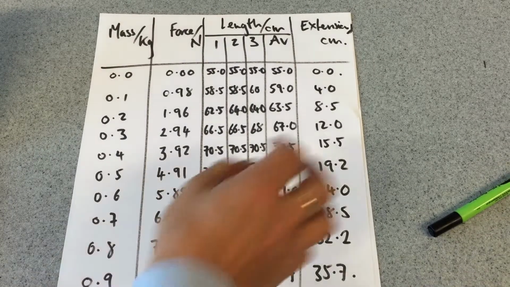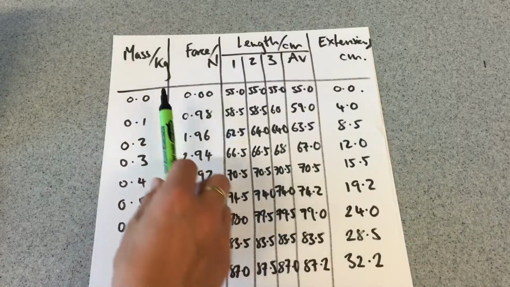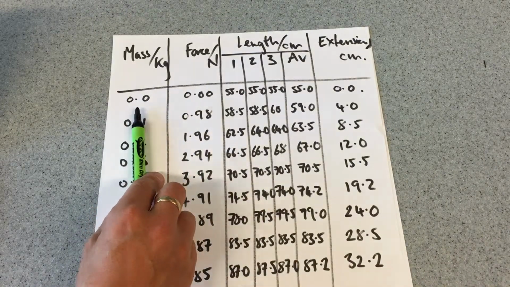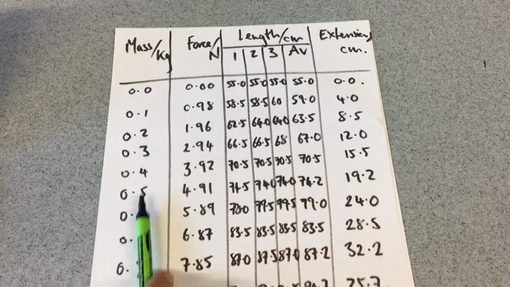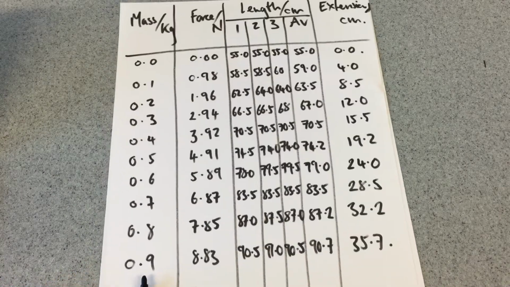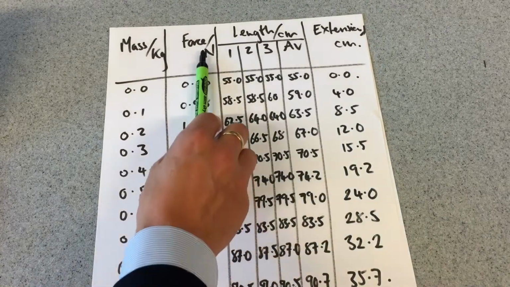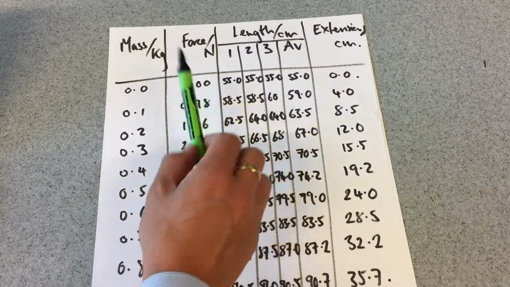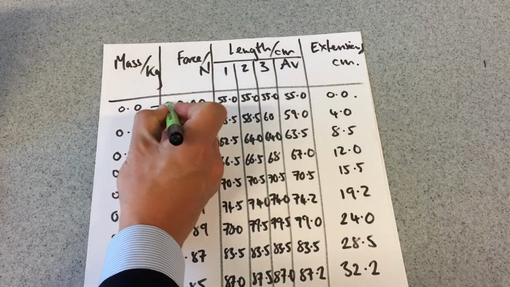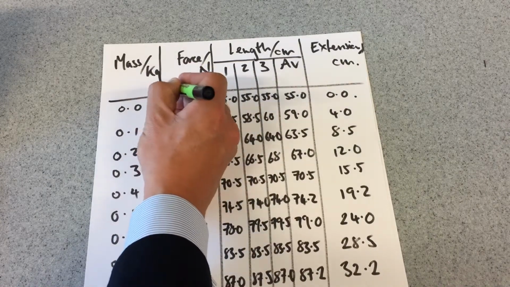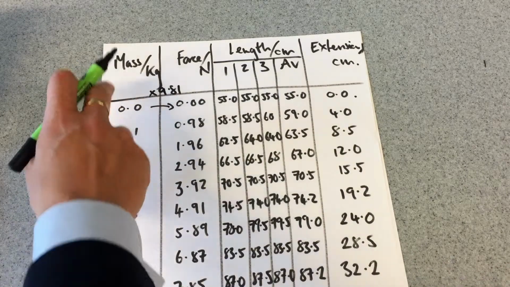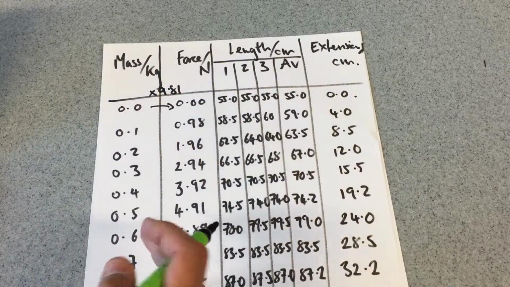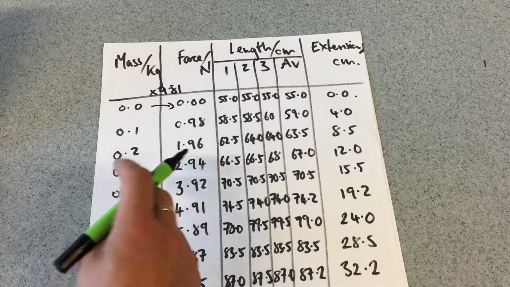Okay, so here are the results from the stretching of the spring. We applied a mass in kilograms, so 0.1 refers to 100 grams. All the way down, we took it down to 0.9, 9 lots. And then the force is going to be, the way that we move from one to the other is multiplying that by 9.81, because m in kilograms times g gives us the force. Explained that just a little bit earlier.